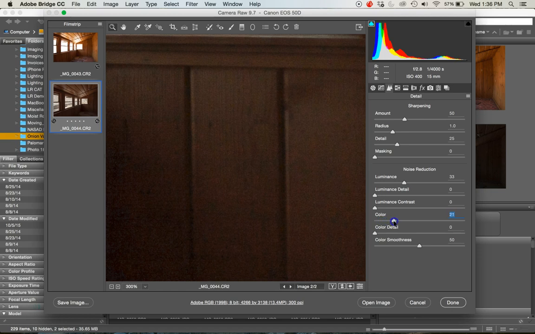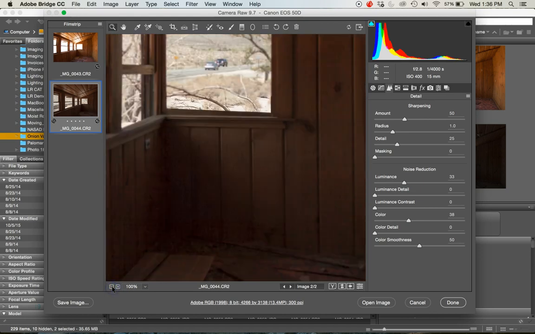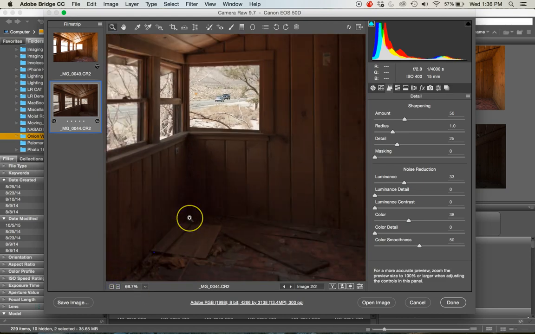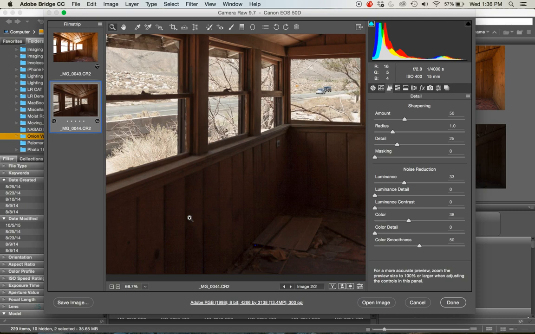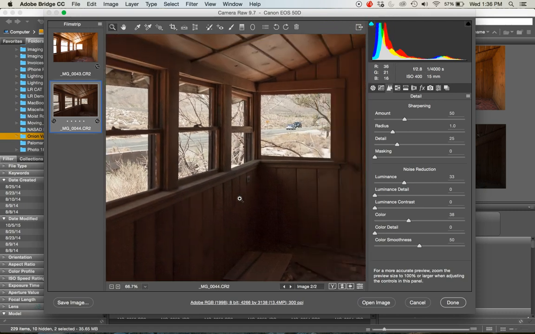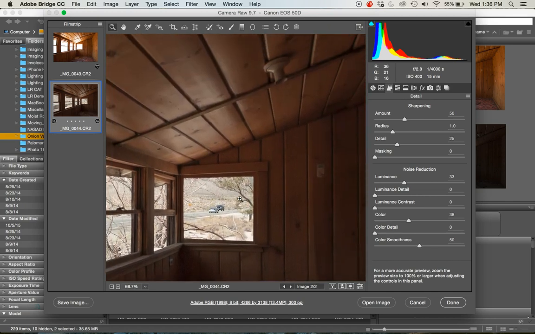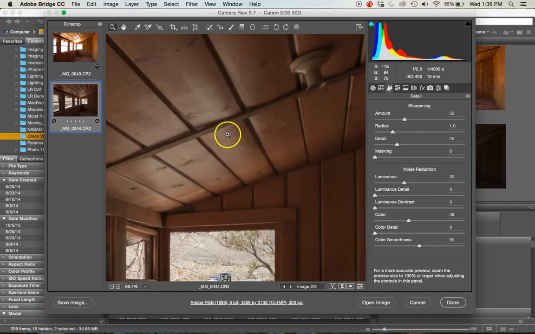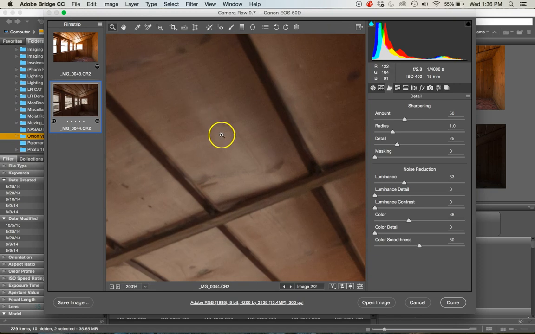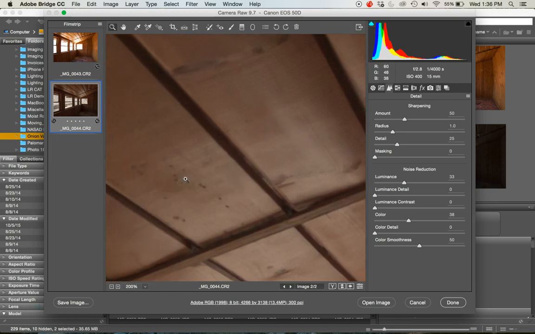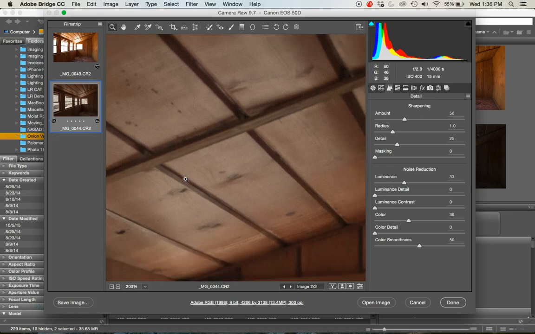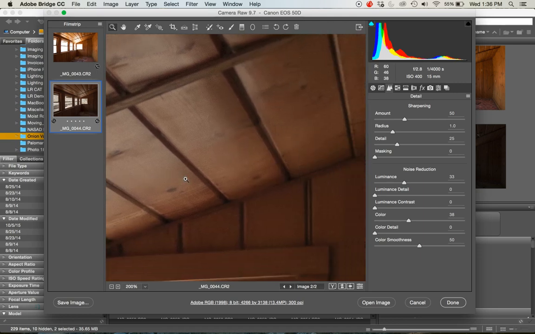So here I see it looks pretty blotchy. Right around there I think is pretty good. Let's zoom back out. And that's not too bad. Let's turn off that clipping warning. That looks pretty good. Let's look in here. This was an area that was kind of important to me because of this fine detail in here. And that looks pretty good.